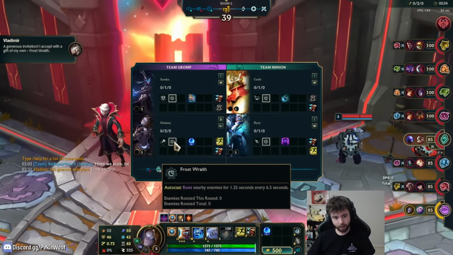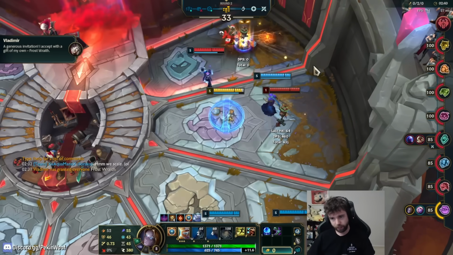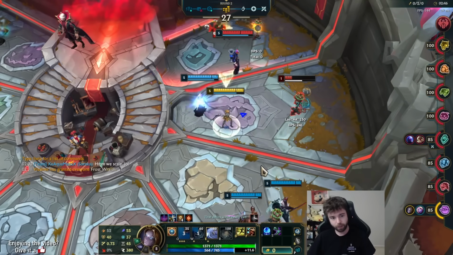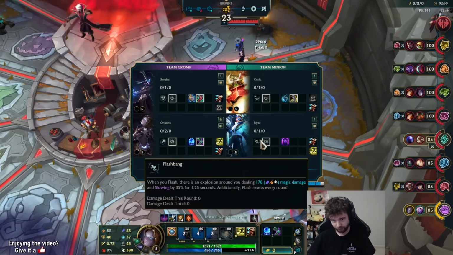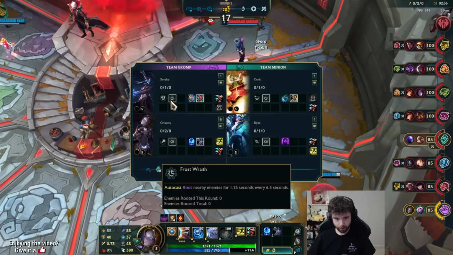Everybody has auto cast of Lissandra W. I mean, it definitely helps out versus melee picks specifically. I guess the melee picks have it too. So when everybody's on top of each other, we're all going to be snaring each other. They have a Corki and a Rise.